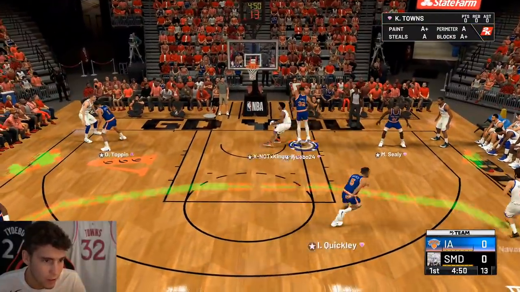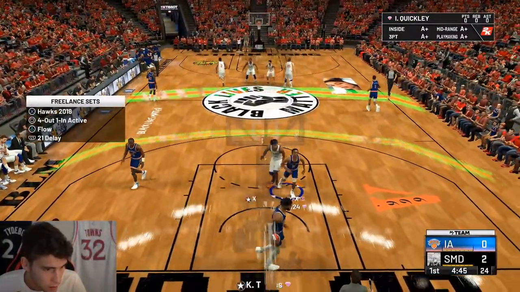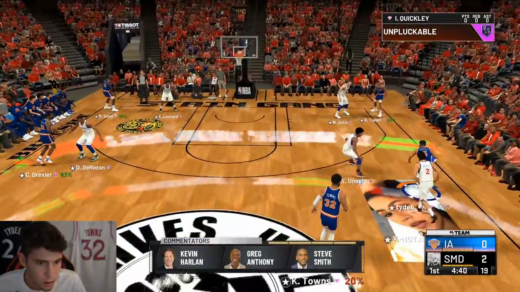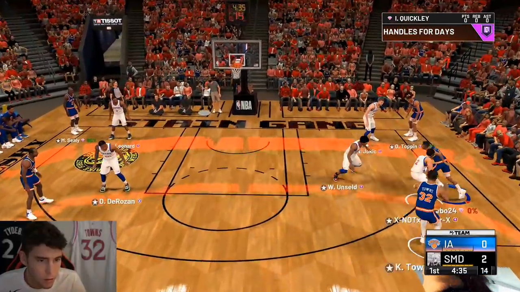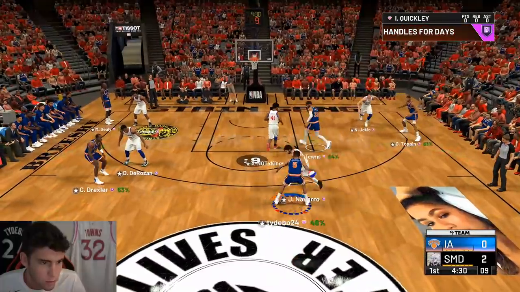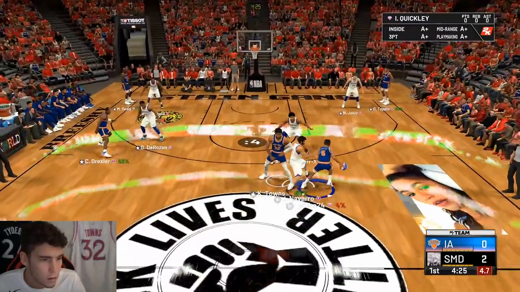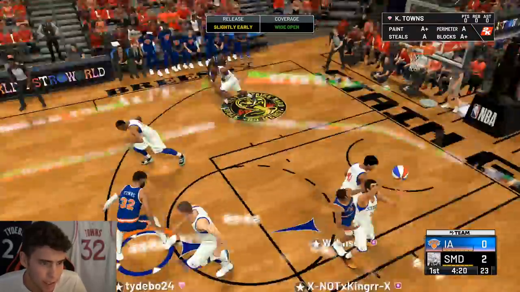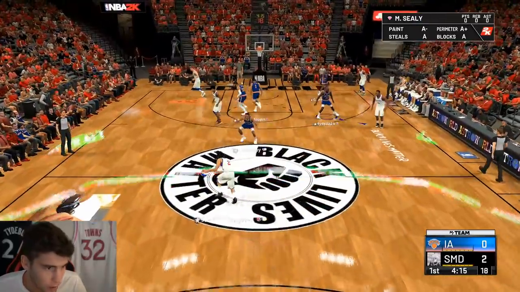Imagine me not just sitting on that. Oh my goodness, that's good defense. I can't really be too mad. Come back here. Come here. To the cup. Back to Cat. And that's the thing, right? He committed two bodies to Immanuel Quickley. I didn't get that one to go. But that's the nice thing about having Cat playing with Quickley as well.